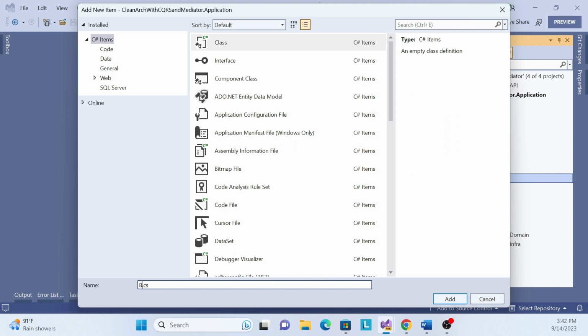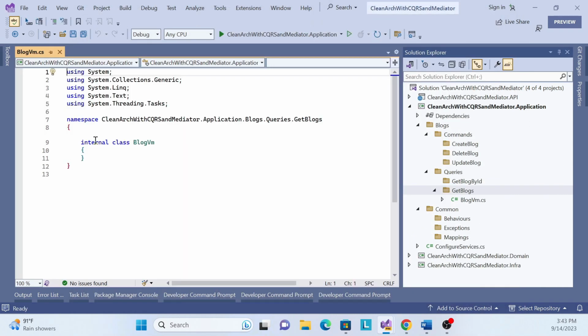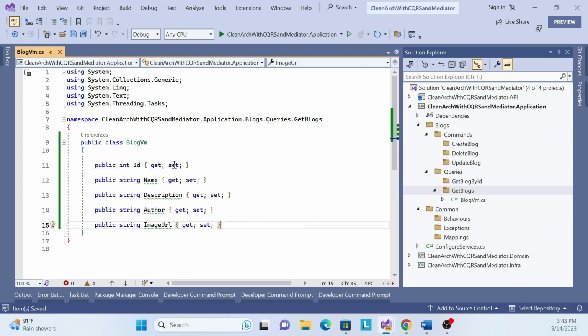Let me call it BlogVM, and create some properties for whatever we want to return. I don't think we have to return the image URL, so that is fine for this demo purpose.